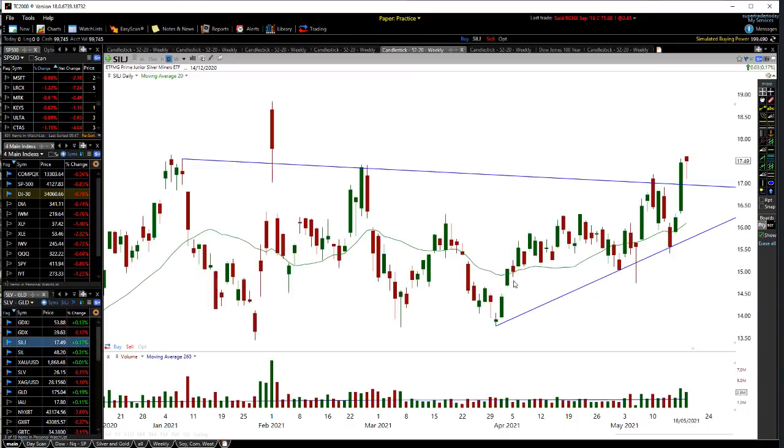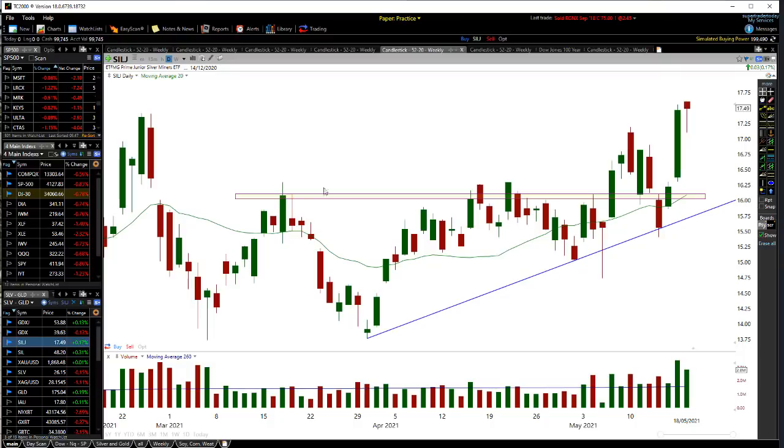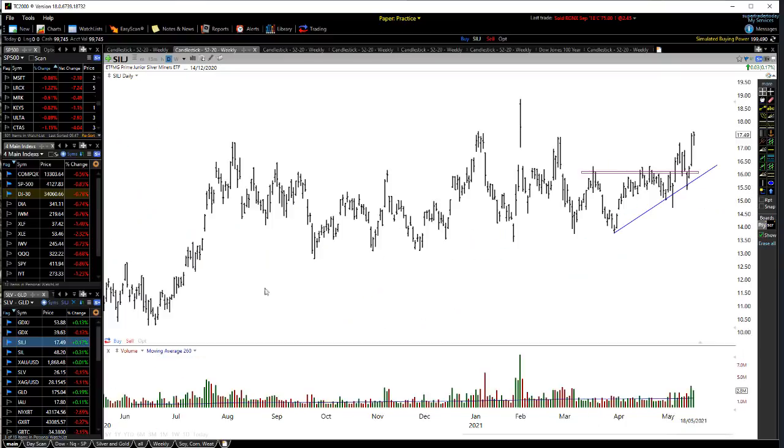Also looking at the SILJ, and this is not really doing much. We still have a lot of resistance where we are right now. We had this little trend line down through here, and if you're looking at absolute short-term resistance, we had a little bit all through here, as you can see. If I zoom in a lot more, we had resistance back here. Actually, let me go back to a blank chart for a minute, just so you can see it a bit more clearly.